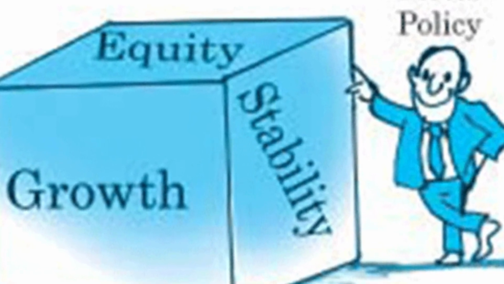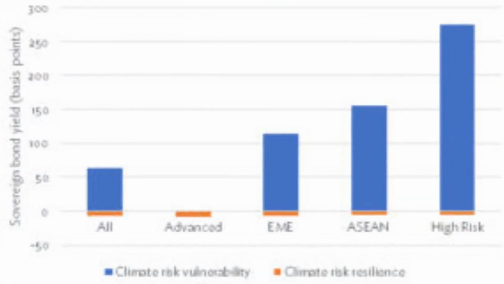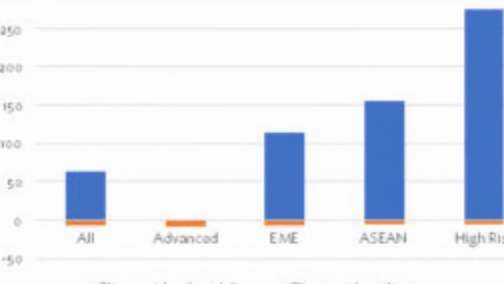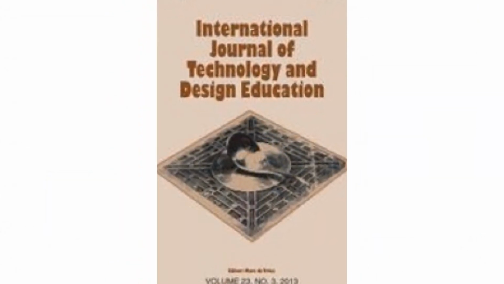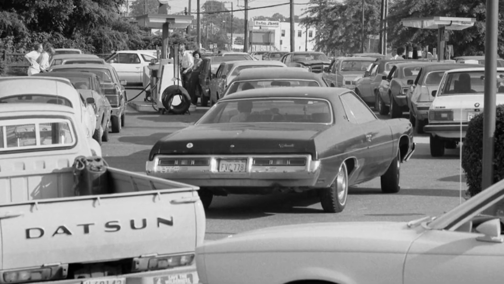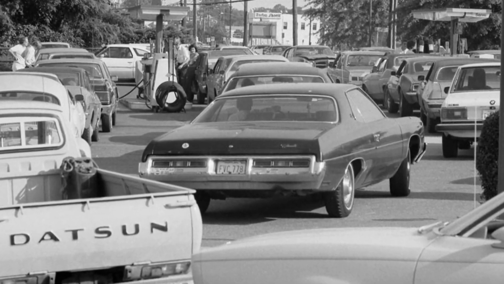The 1973 oil crisis also serves as a critical historical example. A sudden increase in oil prices due to geopolitical tensions led to stagflation, a combination of stagnant economic growth and high inflation. This period forced many countries to re-evaluate their energy policies and highlighted the impact of supply shocks on the global economy.